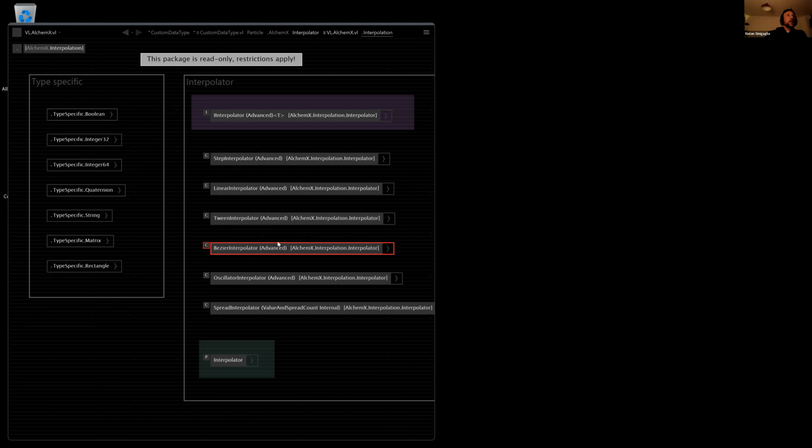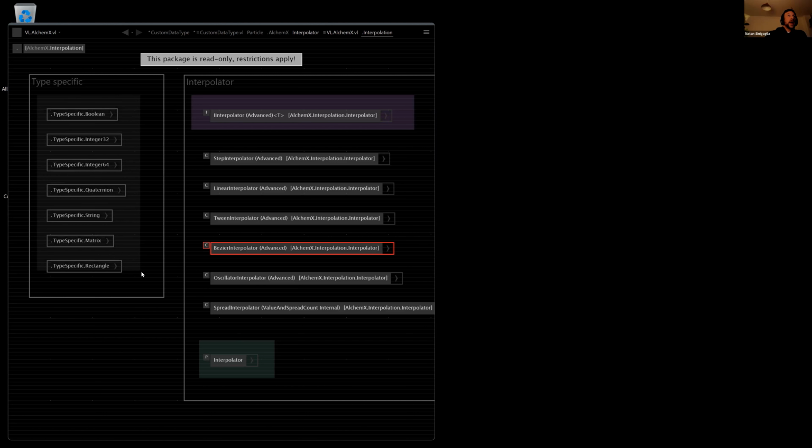Then you see that there is this type-specific frame which contains all those categories where I had to define some of these functions for those types in order to enable them.